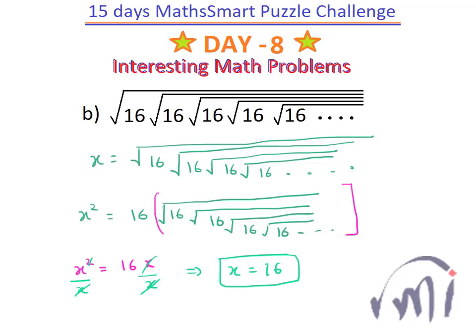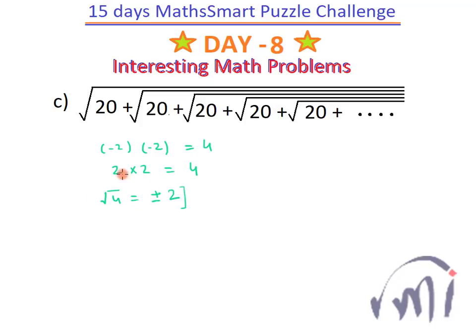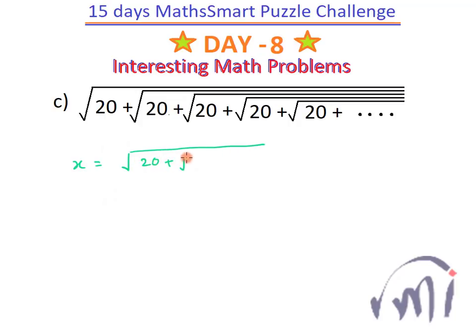That's the result for the second problem. Now let me solve the third one. We've done a problem similar to this before, but one person mentioned that the square root of any number can only be positive. Just to clarify: if I multiply minus 2 by minus 2 I get 4, and 2 by 2 also gives 4. So the square root of 4 is actually equal to plus or minus 2. Unless you're specifically asked for just a positive or negative answer, you should write both positive 2 and negative 2. Now here we have x equal to the square root of 20 plus the square root of 20 plus the square root of 20, continuing infinitely.